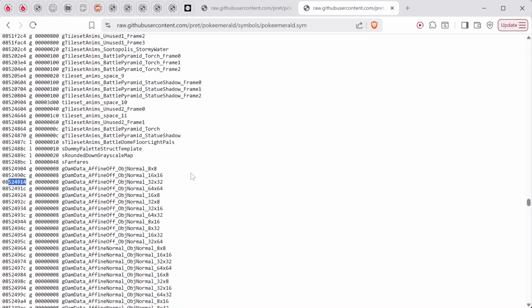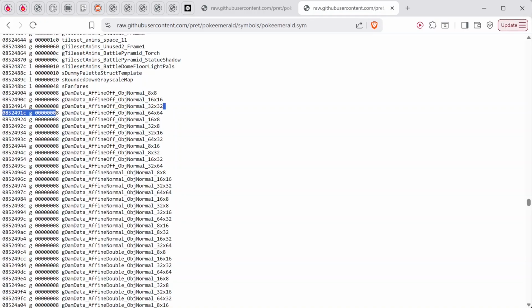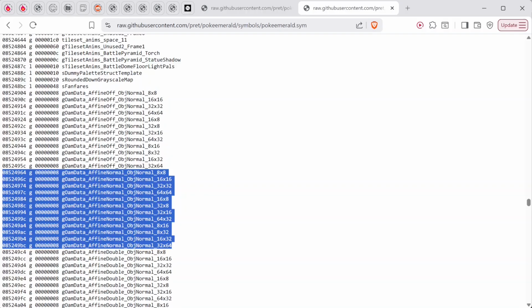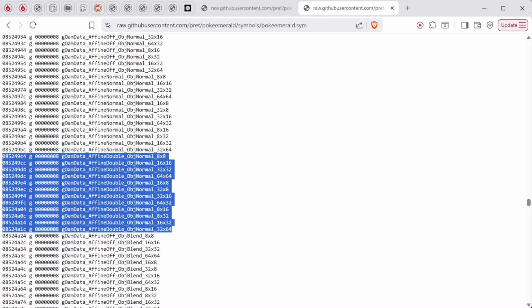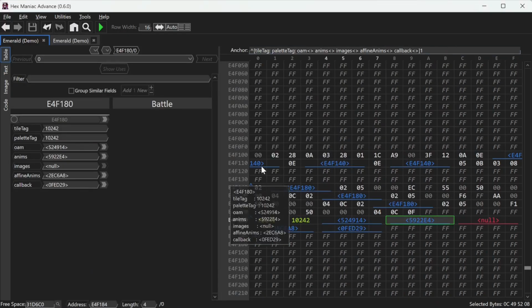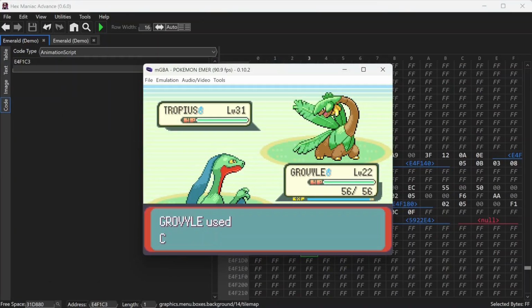If you scroll down a bit in this website, there are so many entries for OAM data, even some for the same sprite dimensions. But for this tutorial, I specifically chose this 32 by 32 replacement, because it's in the same group as what was there before. When it comes to groups, there's a group for affine offs, affine normals, affine doubles, and a few more. Basically, my point is don't mix and match those groups. In a vast majority of cases, you don't need to do this. With that aside, let's test out our move.